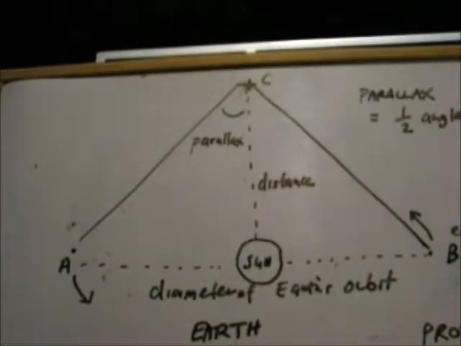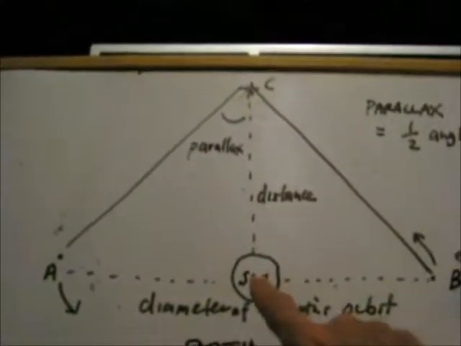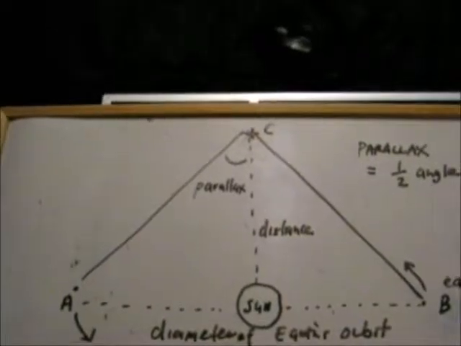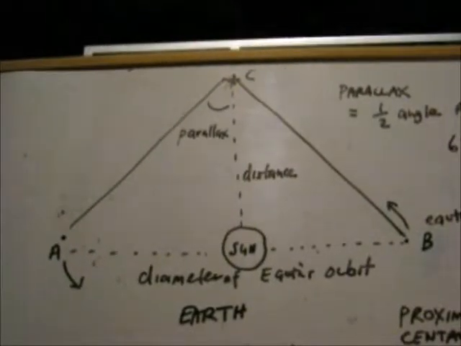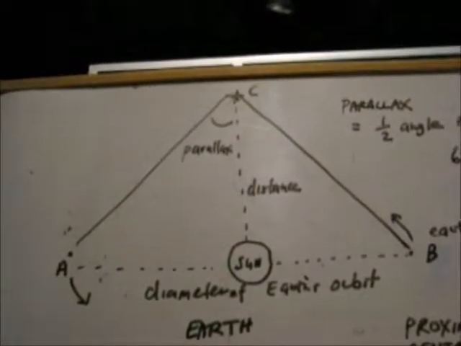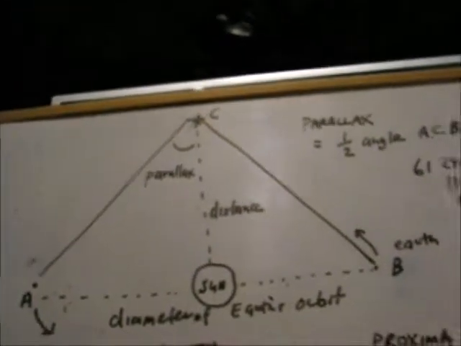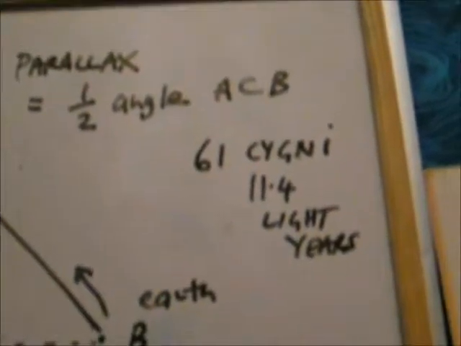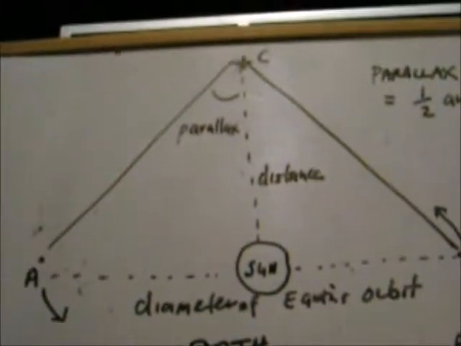So the parsec measurement works out that you can calculate 1 parsec as being 3.26 light years. The parsec itself basically was a means of measuring the distance between you and this star. And of course the star itself was giving out light, and a light year is the distance that light travels in a year, and it became a much more convenient means of measuring long distances to the stars. So in terms of light years, 61 Cygni, which is not the closest star system to Earth, is 11.4 light years away. So when you look at that in the sky, you're looking at it as it was 11.4 years ago.